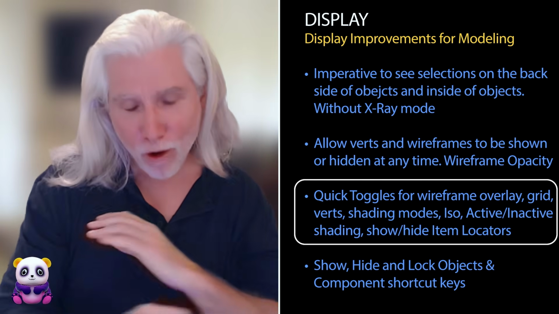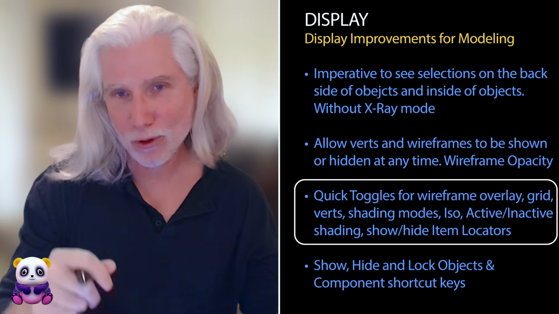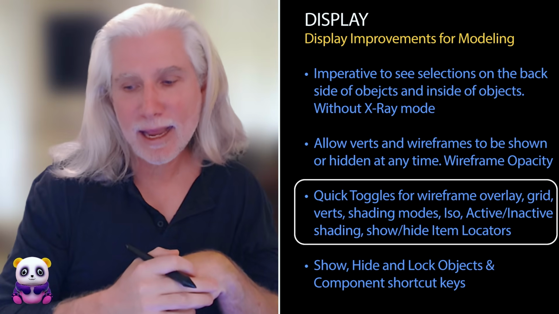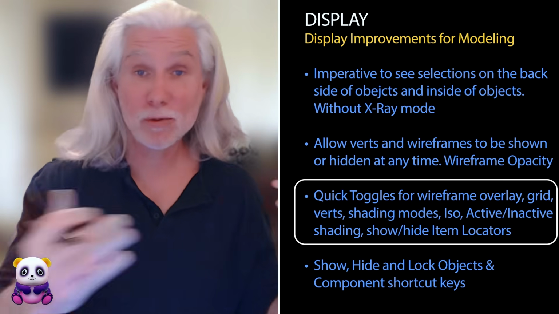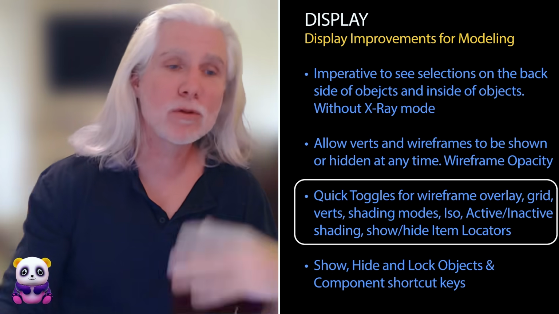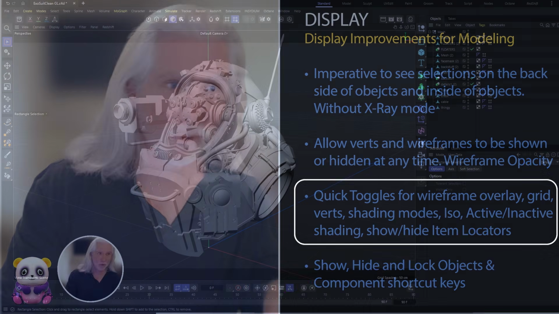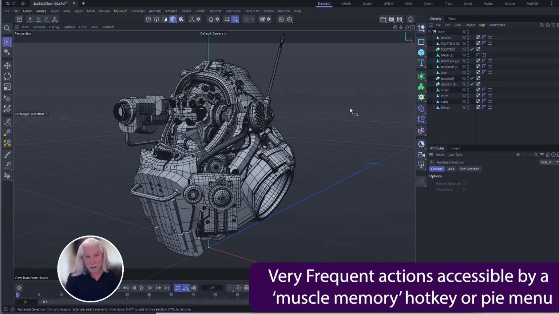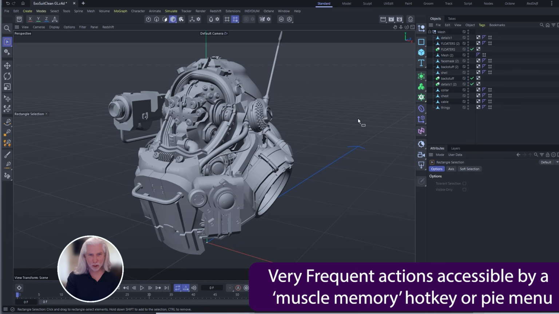And in Cinema4D, all these things are hidden in menus or require multiple keyboard shortcut dancing finger motions. Part of this goes back to customization, because you can't have multiple pie menus or customizable pie menus in Cinema4D. So what am I talking about here? Look at Cinema4D, just turning on and off wireframes, a thing you do all the time. In Cinema4D, this is a dancing finger exercise of NB and NA, right? So I'm going NB and NA sort of inexplicably.